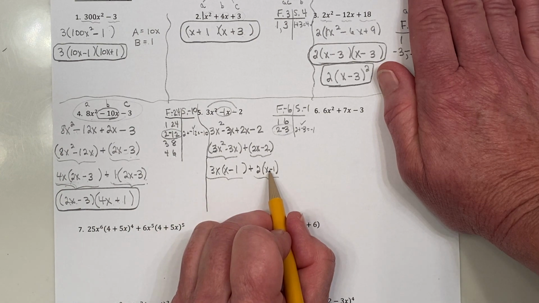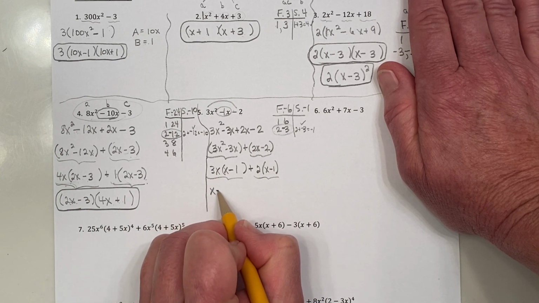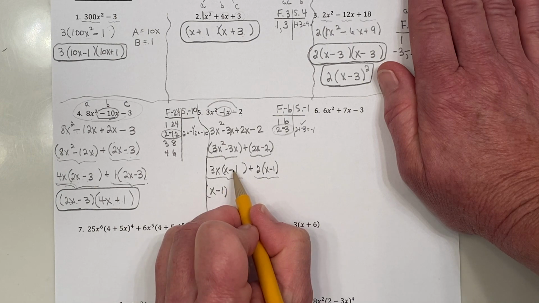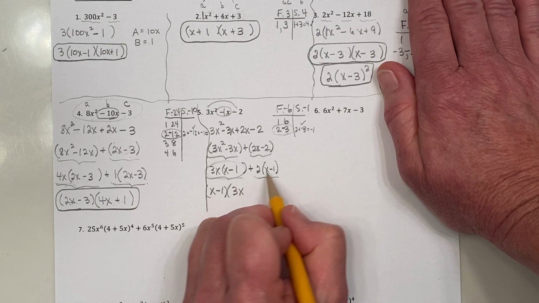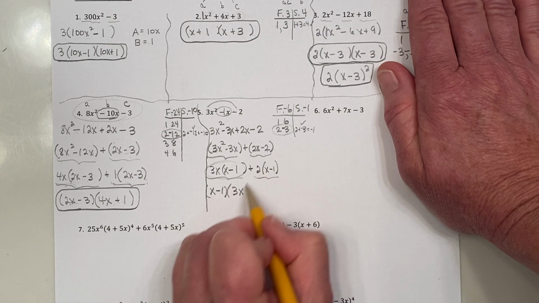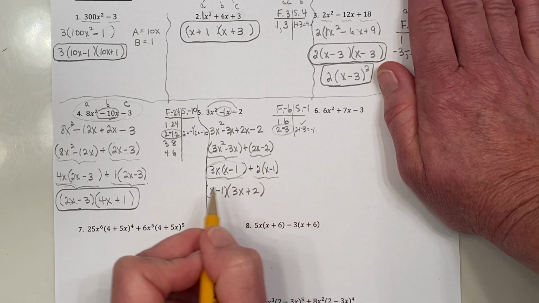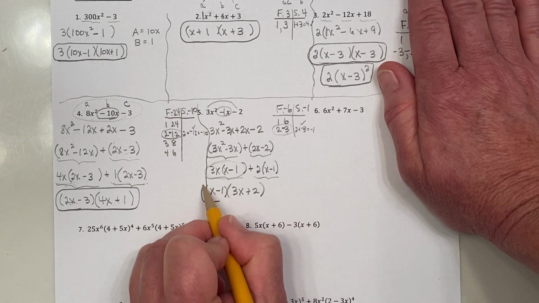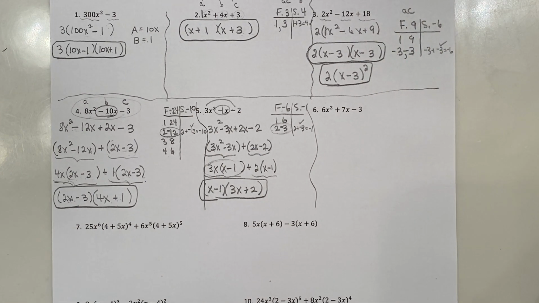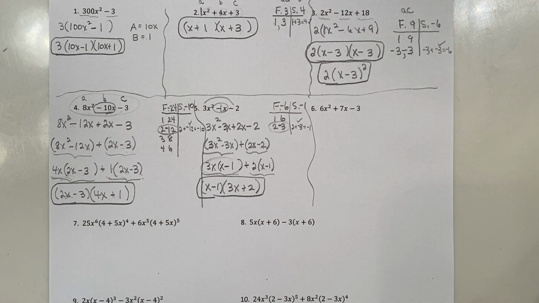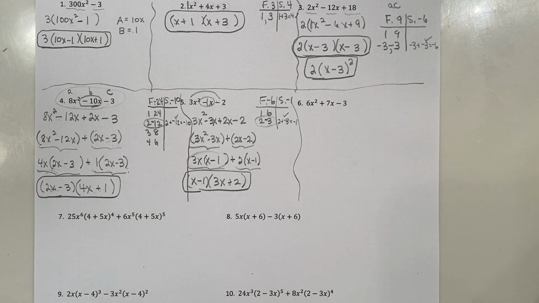All right, I have two terms, and they both share the common parenthesis of x minus 1. So let's pull x minus 1 out from here, leaving 3x. Let's pull out x minus 1 from here, leaving the plus 2. Final inspection, neither one of these binomials can be factored further, so we're finished. Hopefully by now you have the hang of it, and so if I were you, I'd shut off the video and I would attempt to do number 6 on my own and then come back and check your work.